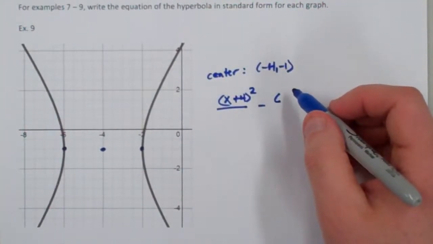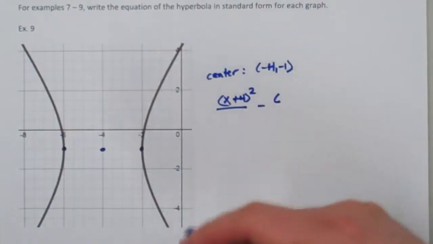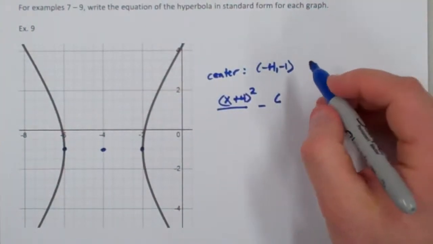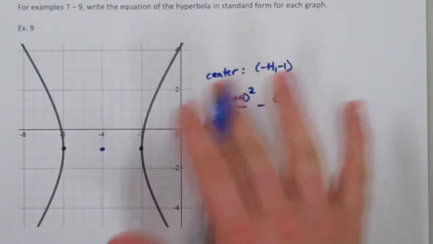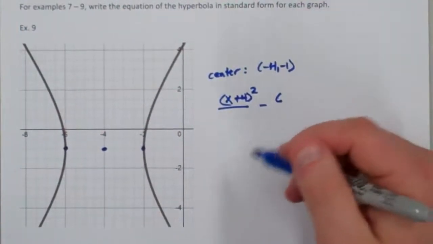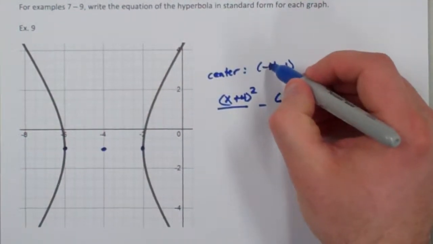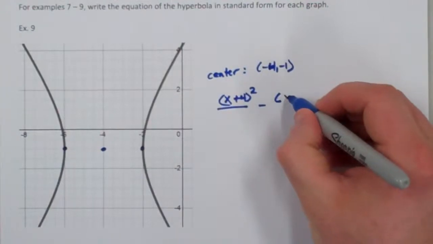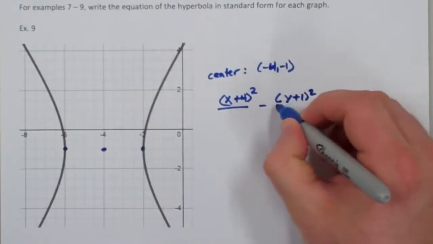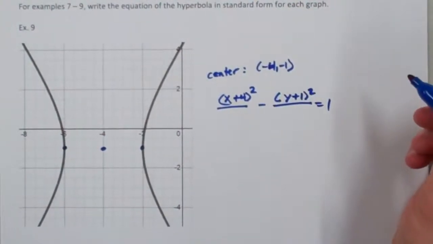This is kind of similar to example 7, just the way I'm doing this one. Example 8 was a little bit different. For example 8, we figured everything out first and then wrote it all down. It doesn't really matter whichever way you'd like to do it. So this one's going to be (y + 1) quantity squared. That's all going to be equal to 1.